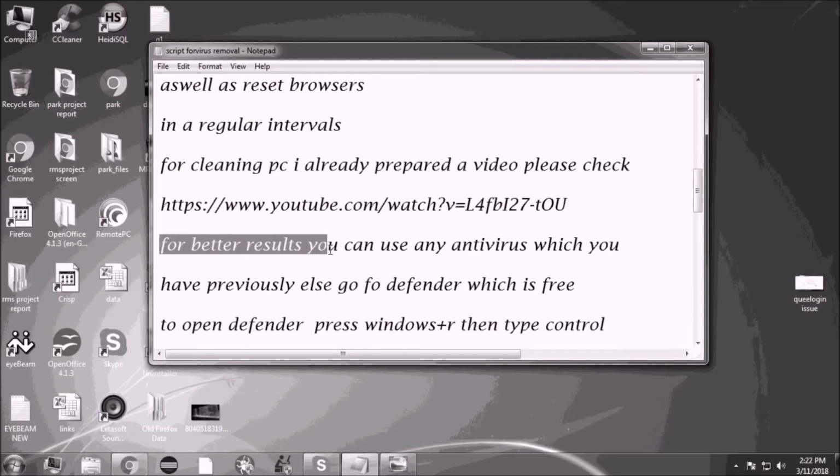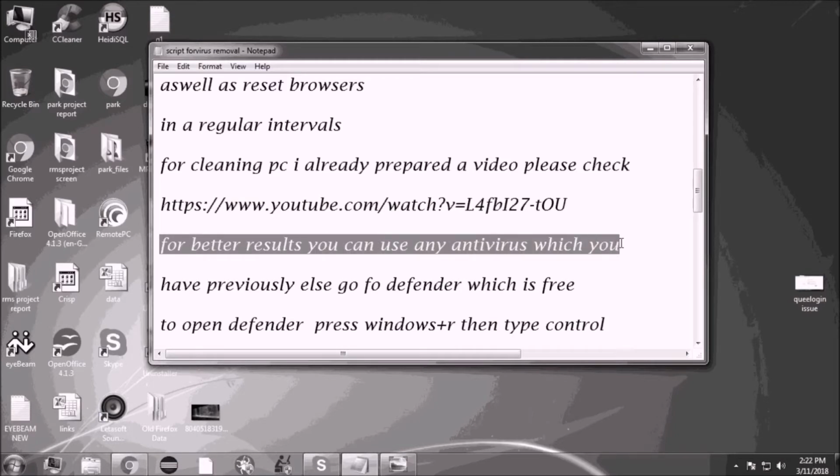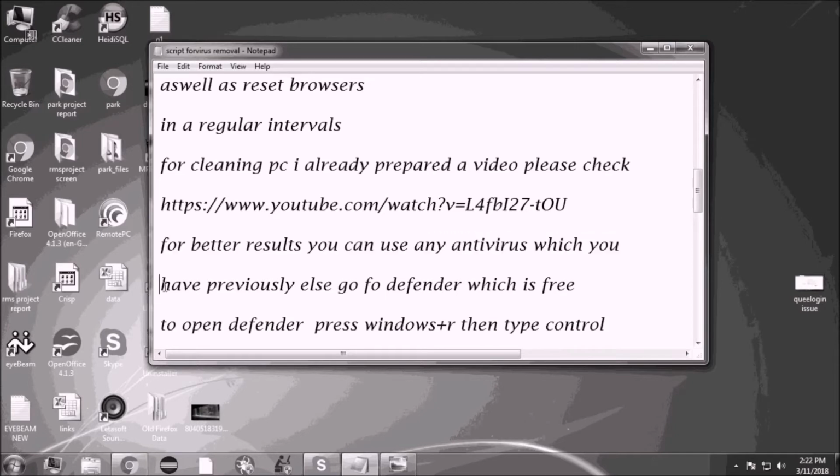For better results, you have to stick with an antivirus program. If you already purchased an antivirus program, you can stick with that. Even if you don't have anything, you can just go with the Defender tool. This Defender tool is a free product from Microsoft.